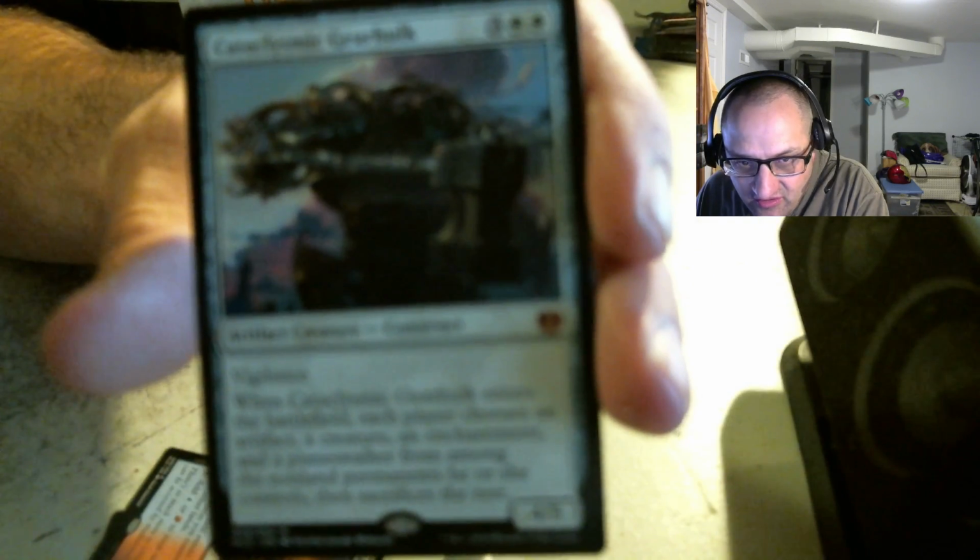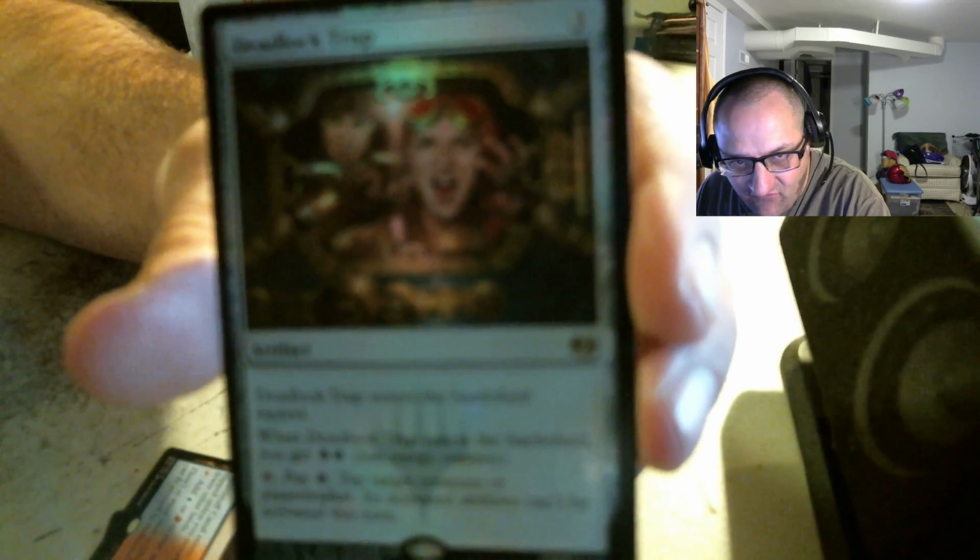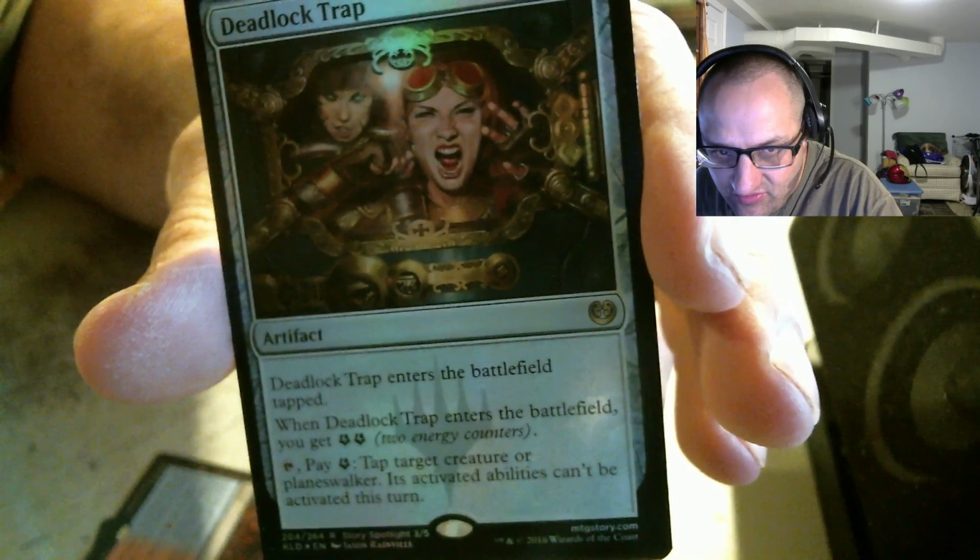Other Mythic, we have the Cataclysmic Gearhulk, 3 and 2 white for a 4/5 with Vigilance. When it enters the battlefield, each player chooses an artifact, a creature, an enchantment, and a planeswalker from among the non-land permanents they control, and sacrifices the rest. So if you have nothing out, you can throw that out and have everybody else sacrifice a lot of stuff. Foil Deadlock Trap. We looked at that earlier. There's the focus.